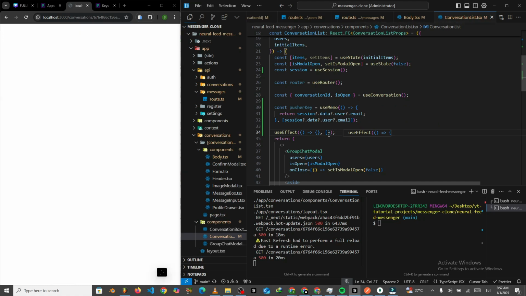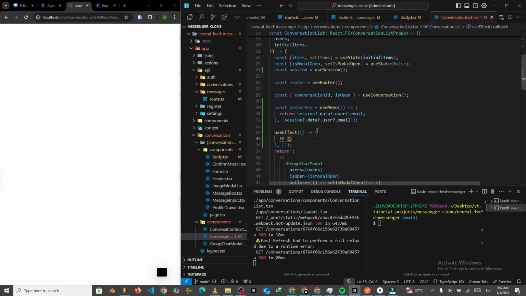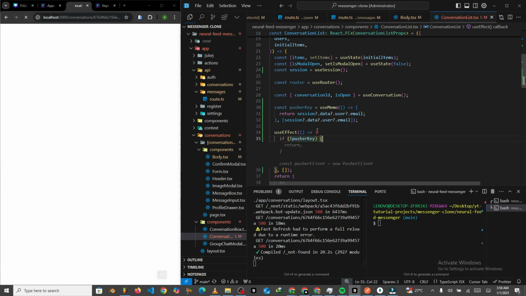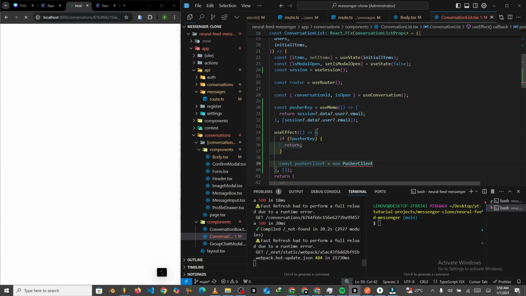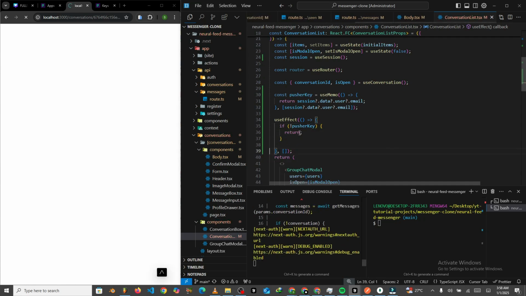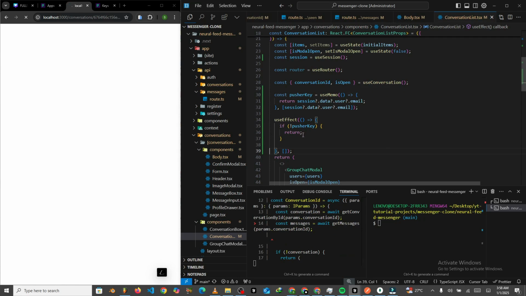And then after doing that, we can now write what we need to write inside our useEffect. So the first thing that we want to do is check if there's a pusher key, right? So I'll say if there is no pusher key, then we want to quickly return nothing.